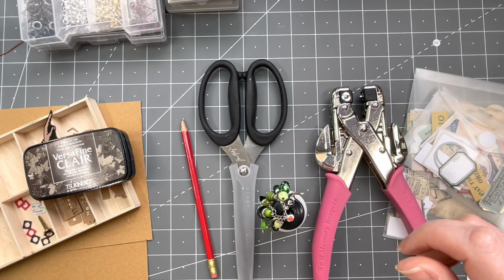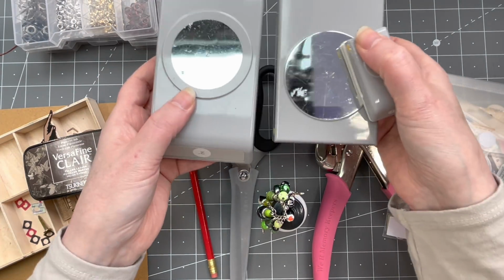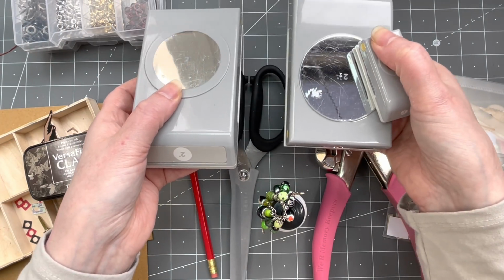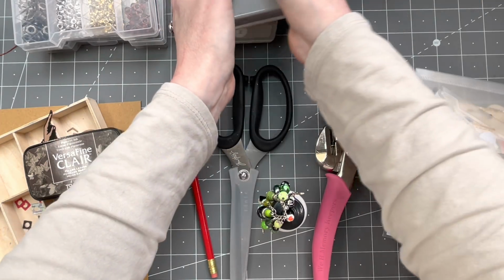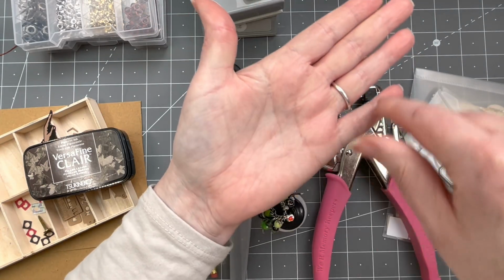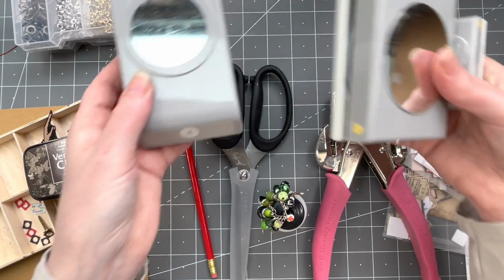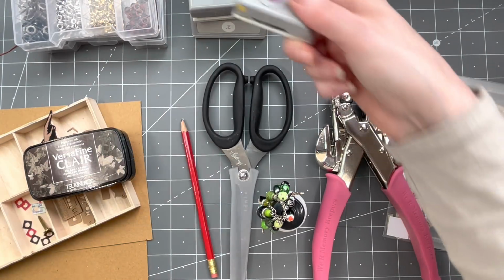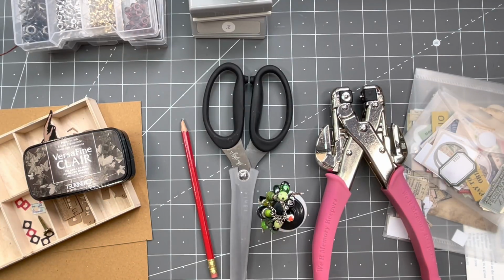More tools. Circle punches. I'm going to use circle punches. Now, guys, if you don't have circle punches, but you have a die cut machine that makes 2 sizes of circles, use this. Because I want to make sort of a ring. A ring. So that's why I'm using 2 of these sizes circle punches. And I need one of those for making some other holes.